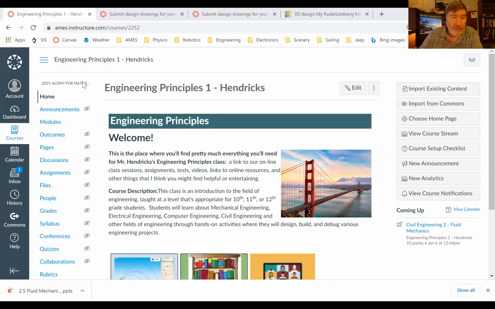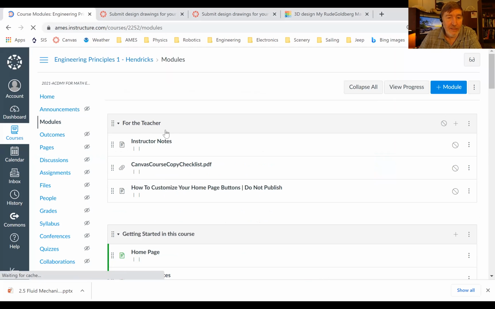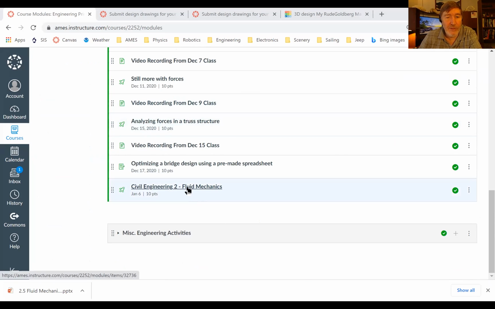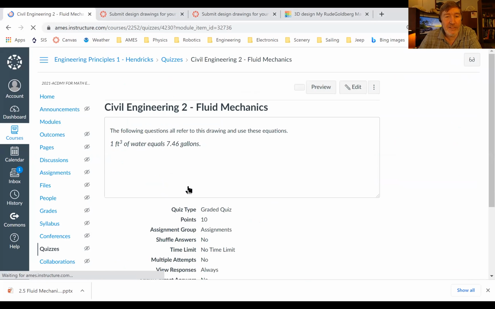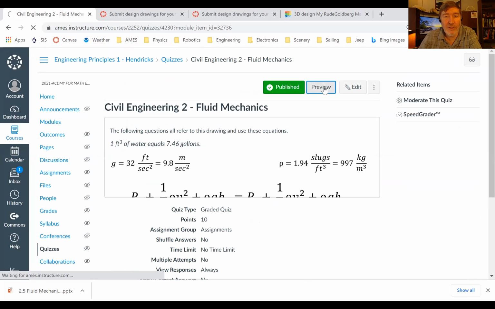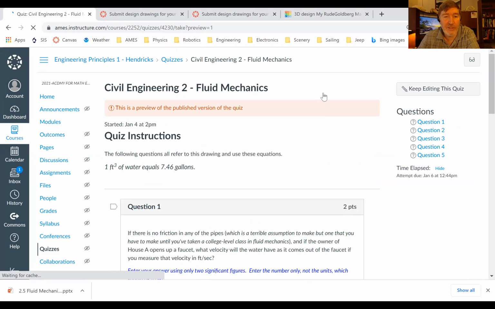So I'm thinking we're good now. You guys should be able to do the homework now. Let me just show you really briefly what the homework is going to look like. Of course, you can go on Canvas and see it for yourself, but let's just look at it really quickly while we're all together here. So if I go into Canvas, go down here. So here is tonight's assignment, Civil Engineering 2. Everything we're doing here is called fluid mechanics. That's the name. So let me hit preview so it looks a little bit more like what you will see when you open yours up.